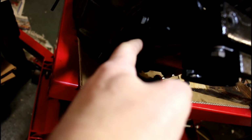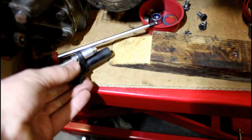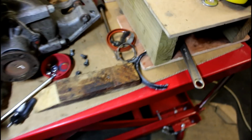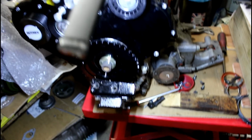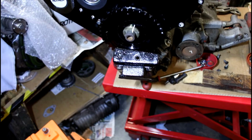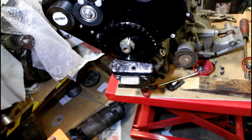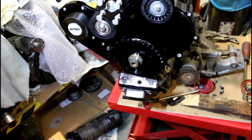I've also, well, you can't really see it, but on here I've tapped a hole in there and I've made or remade an existing trigger bracket, so it's going to point it there nicely. The main part's just lying over there, getting painted at the moment. So a lot of stuff getting painted at the moment. The radiator's getting painted because it had all corroded. Well, 5 years of use and sitting with a winter's worth of salt on it.